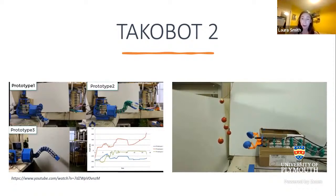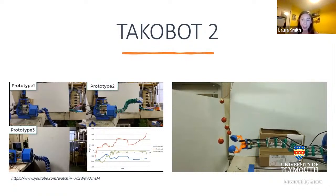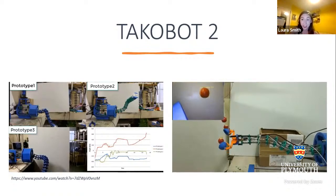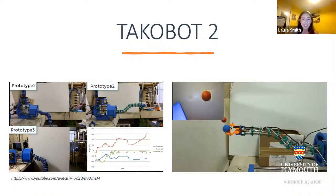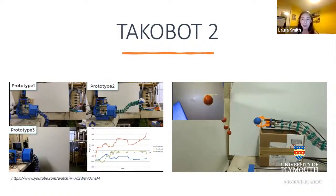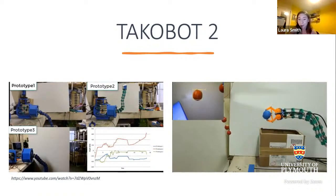Now, if I had a ton of money to throw at this project, as well as top-end equipment, then I probably would have taken Azmat's approach, and I have no doubt that everything would have worked fine with no uncertainty in the motion of the tentacle. But of course, this was very unrealistic for me to try and achieve on a student budget. So TacoBot 2 was kind of what I was going for, but not really what I got. And as time was starting to tick by, I knew that I would have to potentially reevaluate my own ambitions and expectations for the project.